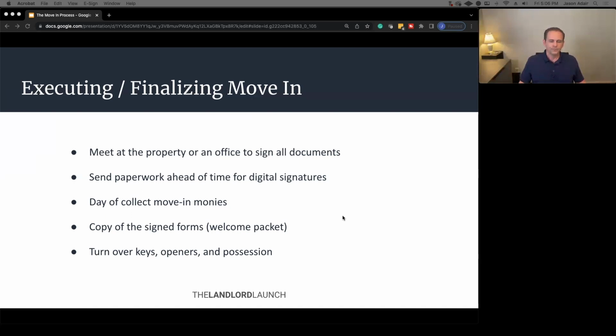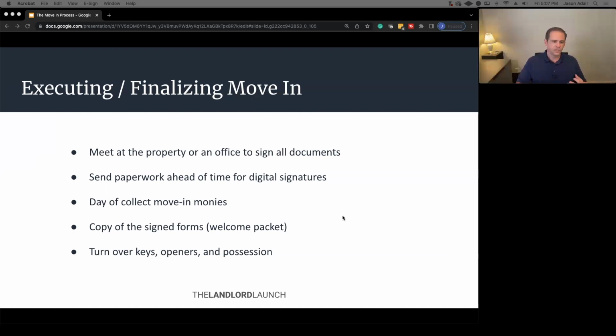So day of move-in, wherever you're meeting, and you can collect this ahead of time too. You can say, send back the paperwork, send me back this much in your prorated rent, or however much more you owe me for move-in, day of move-in. We'll meet you over there. I'm going to give you copies of the keys. I'm going to give you my welcome pack. I'm going to give you your garage door openers, and the home's going to be yours. And you get to go from there, start rocking and rolling.